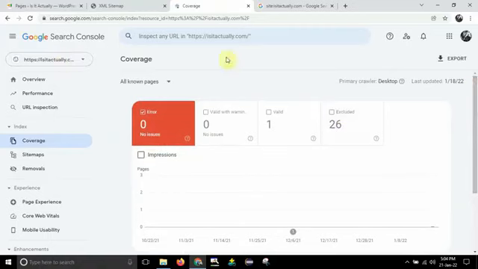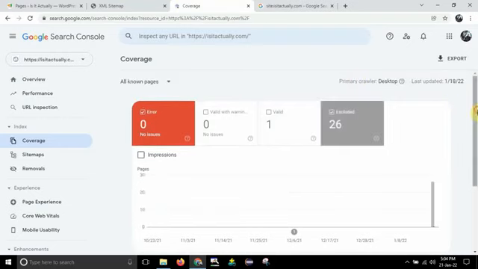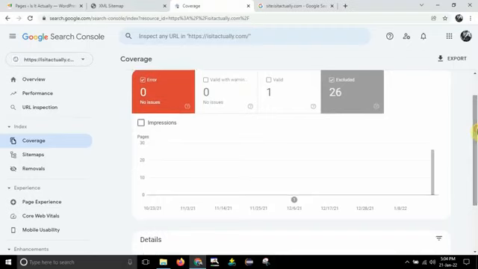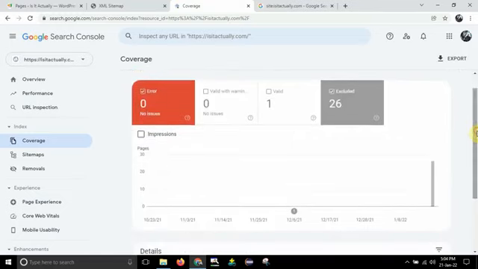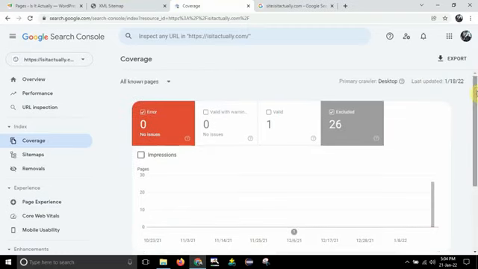Basically you have got one site and in that site you have got only one valid URL, and after that you have written some 20-30 posts just like me, and it says that you have got excluded posts. I mean Google search engine is not indexing these things. There might be any reason, guys, I don't exactly know what the reason is, but few people say that your content is not good, your content is thin, and you might have copied the content, but in my case nothing is like that. Still it is showing that your page can't be indexed, but anyway I have to wait, and I don't know exactly when it is going to index those things.